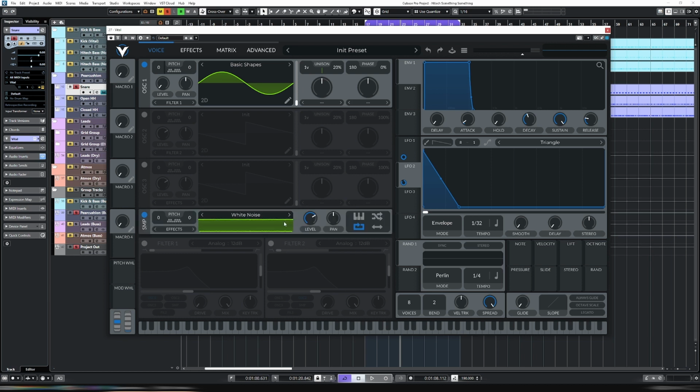So let's add white noise into the sample module, turn the volume down, and then add LFO 3 to the amplitude there. This one, envelope, we do slightly longer. Let's go 1/8, smooth down, and now we draw in the shape of the snare. So now you can hear it starting to get there.